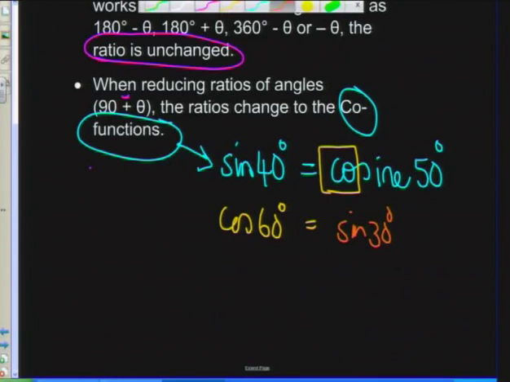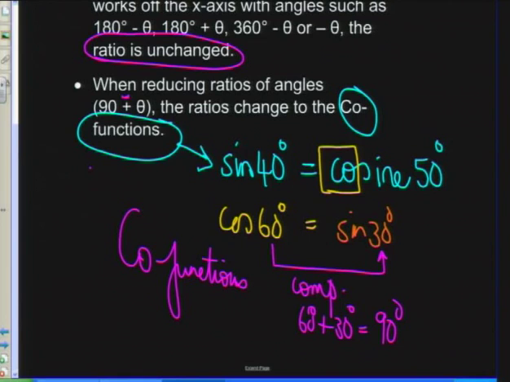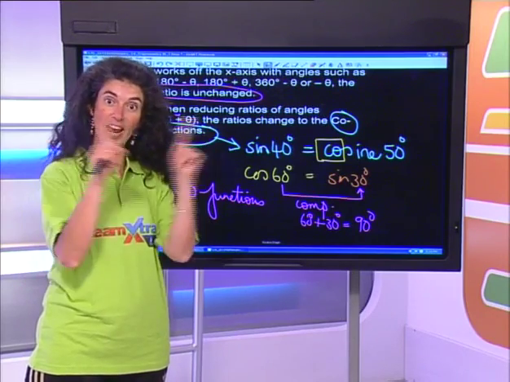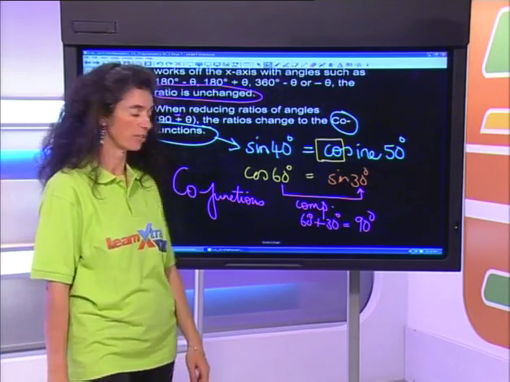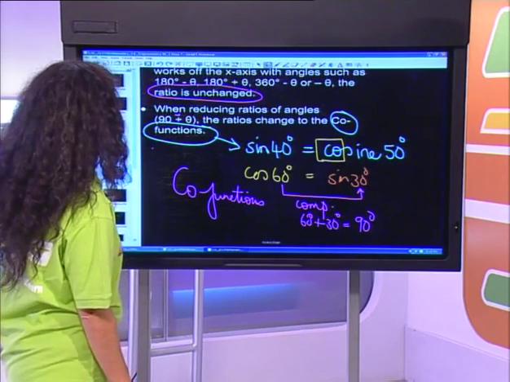So these angles over here are complementary. What does that mean? That 60 plus 30 gives me 90. And so the reason they are called co-functions is because you either attach a co to the sine, or if you've got the co, you drop it. And so it's just a prefix of the word that affects the actual trig ratio. But when you add the two angles together, you actually get a sum of 90 degrees. Okay, so I think that talks about the reduction for me.